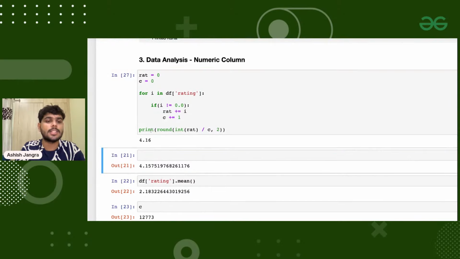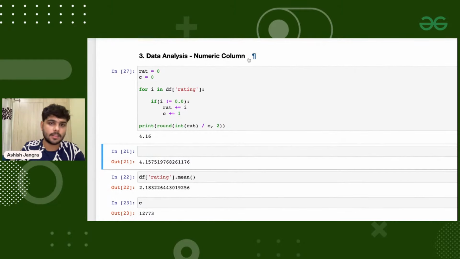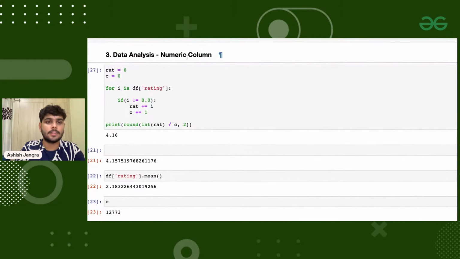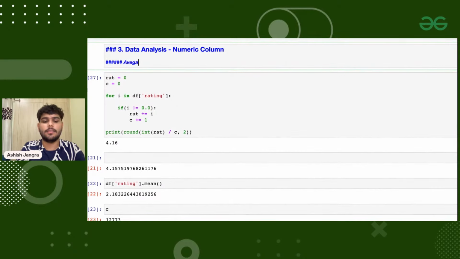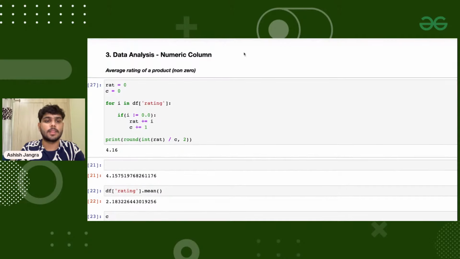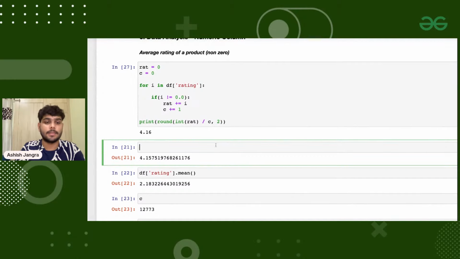So this is the average rating of the products that are non-zero. Clear? And let me add it here as well. Average rating of a product, non-zero. So this is the answer that we are getting.